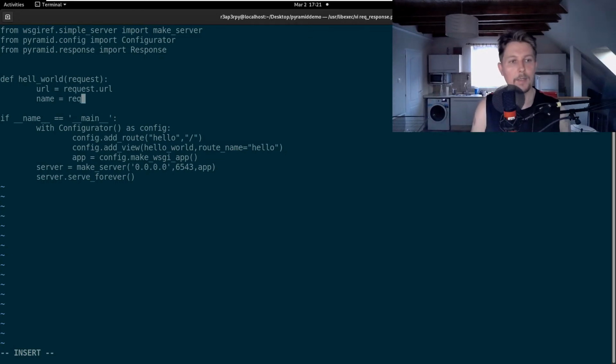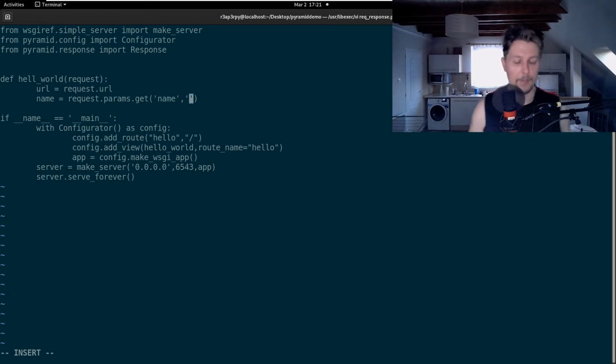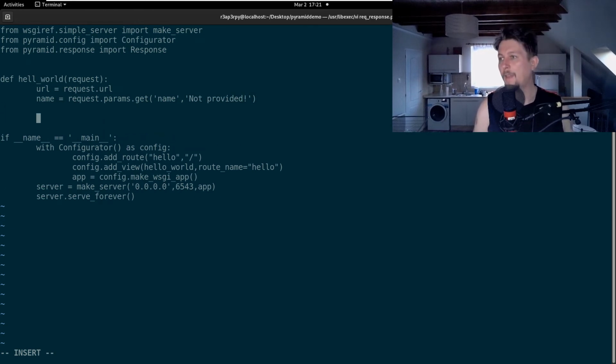So the request.params.get name, and what we can do is to specify a default argument in case the name is not specified. So let's say it's not provided. And now we can create a body.